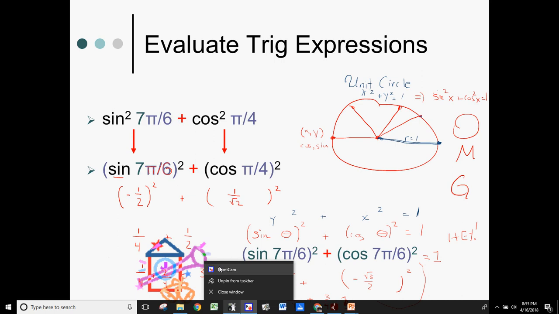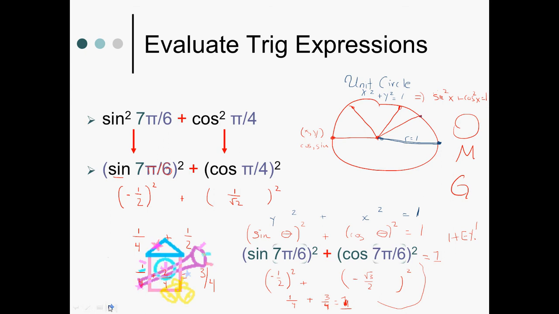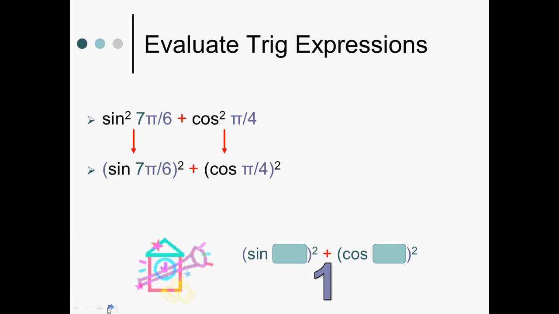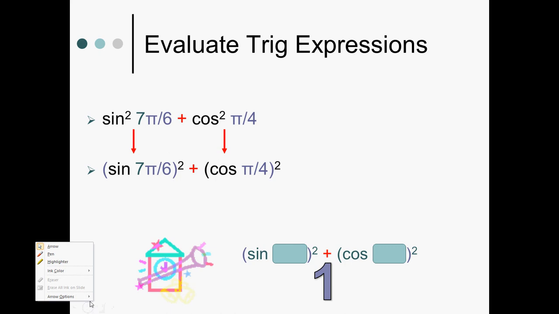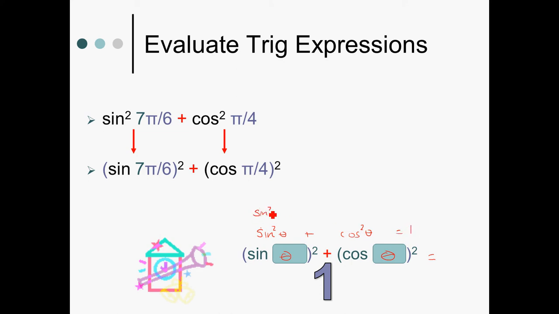All right. Oops, I forgot that I did this. The sine of any angle squared plus the cosine of that same angle squared will be equal to 1. You will usually see that as sine squared theta plus cosine squared theta. If you're in degrees, or if you're in radians, sine squared of x plus cosine squared of that very same x must equal 1.